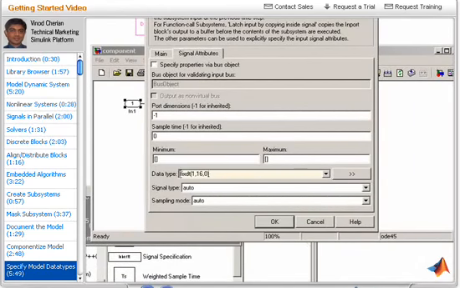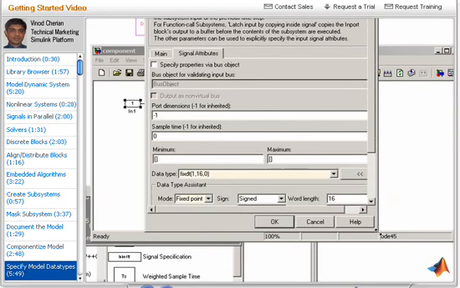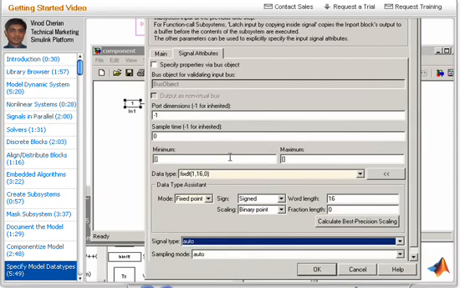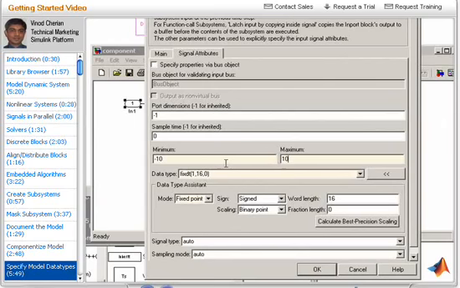So I'm saying specify the data type to be of type fixed point. But I'm also going to use Simulink's data type assistant to decide the fraction length for the best precision. So I know this signal has a minimum value of -10 and a maximum value of +10, and I can use calculate best precision, and Simulink's data type assistant says that it needs 5 bits to capture the integer value between -10 and 10, and the remaining 11 bits can be used to store the fractional value.